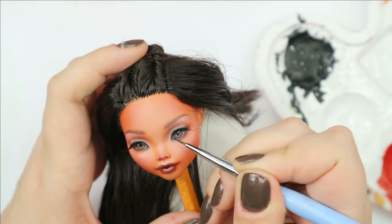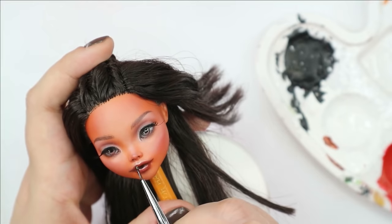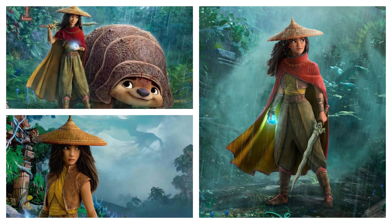how my mom is doing there, working on the outfit, because she has quite a difficult job today, because Raya's outfit looks quite complicated. You can see it now on the pictures. She wears a pair of white pants, a top with this very interesting detail going around her neck, a vest, and on top of everything she has this gorgeous red coat.